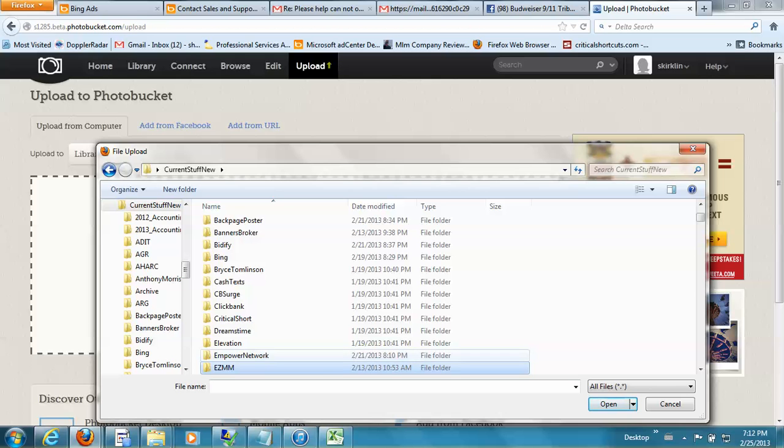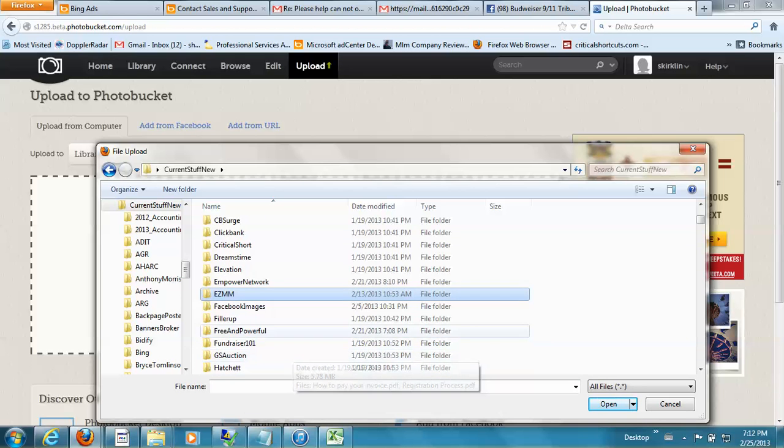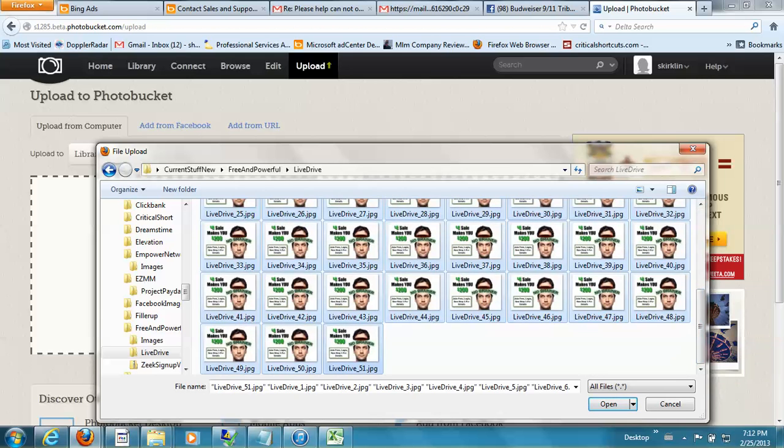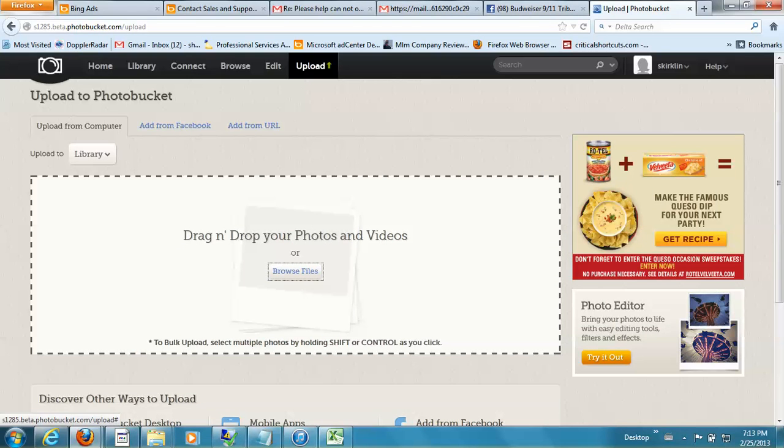Anyway, you find wherever those images are on your computer, like right here are a bunch, and I would click the first one and hold down my shift key and then click the last one and it'll select all of them, and then you click open. But before you do that, click the directory that you want to upload those files to right here. And once you get them uploaded, you can just give me your Photobucket login and password, and I can get in here and retrieve the links that I need, and when I do that I'll show you what I do so that you can learn from it.